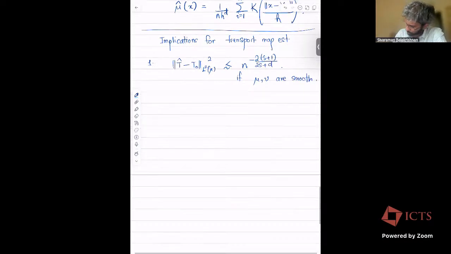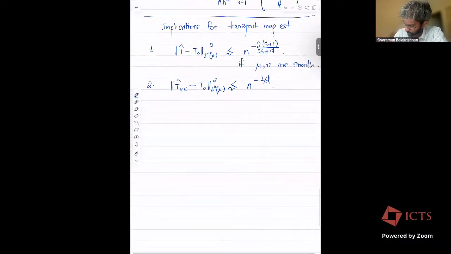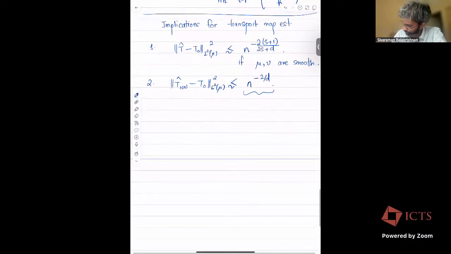The other one that is interesting is with essentially just moment assumptions, the nearest neighbor estimator will attain some rate of convergence just because the empirical measure is already consistent. Under very minimal conditions, you can consistently estimate the transport map as well. And you will get this n to the minus 1 over d rate squared. So this is just, say, mu and nu have bounded moments and satisfy the other regularity conditions we've talked about.